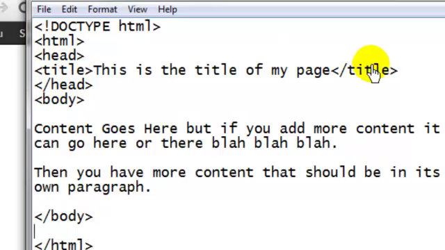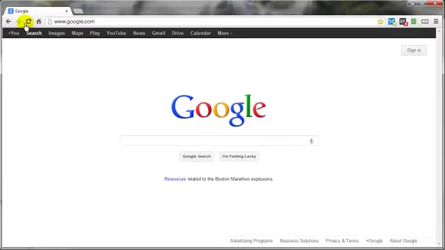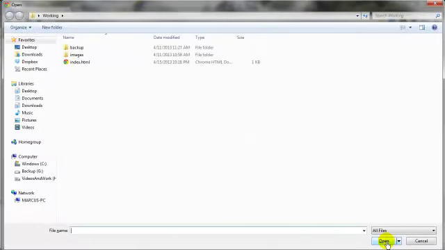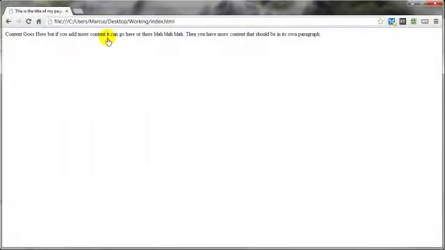Closing head tag, closing title tag, closing body tag, and closing HTML tag. Now, most every opening tag will be accompanied by a closing tag. Not all the time though, but most of the time it will be. So on with our example here. Let's go ahead and pull this in. I'm in my Chrome browser, so just hitting the Control key on my keyboard and the letter O for open, it will allow me to navigate to the location of my index file. And here we are with no formatting whatsoever.